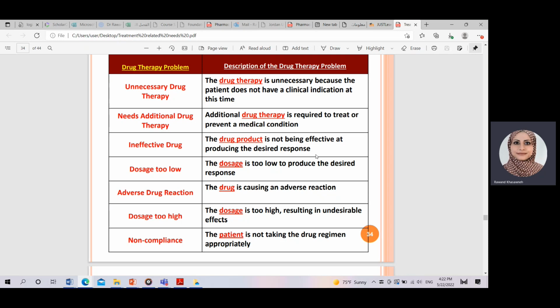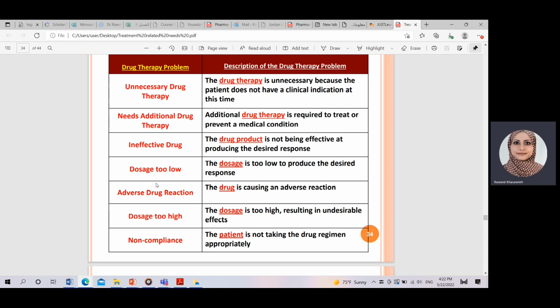We know immediate release morphine is for acute attacks of pain. The use of immediate release morphine for chronic pain renders this medication ineffective. Okay, because we chose a medication that is not suitable for the indication or the problem we have. Now we have a drug that is not effective. For example, if we give an antibiotic and the patient has antibiotic resistance, bacteria that are resistant to such antibiotic, then in this case we have a drug that is not effective.